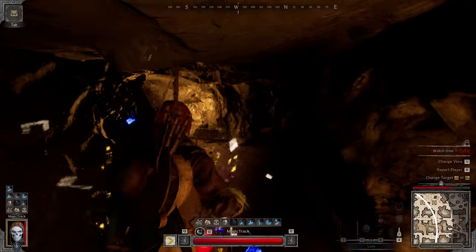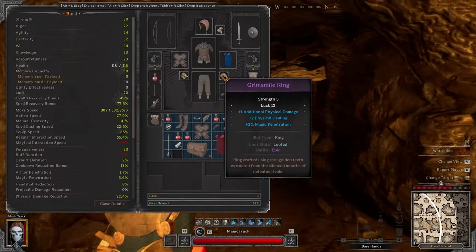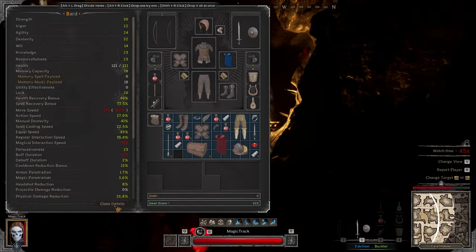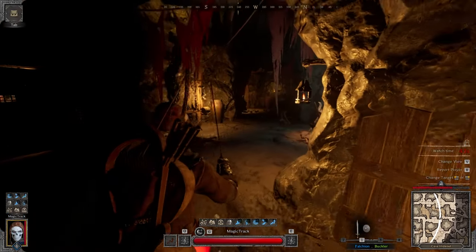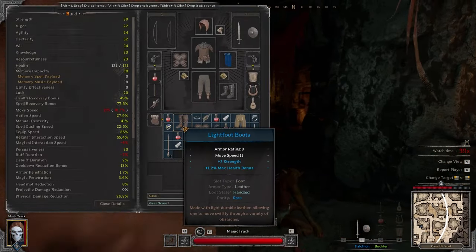Are you fucking kidding me? Brother, I looted the gold pile little more than 2,000 times and I didn't get a single gold chest during the whole freaking wipe. This game must be absolutely freaking trolling me.